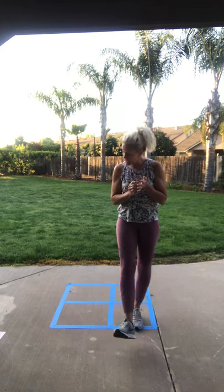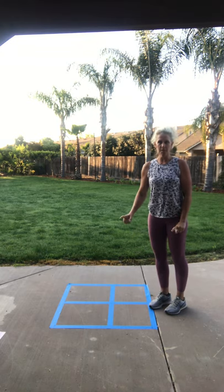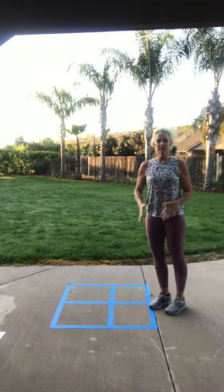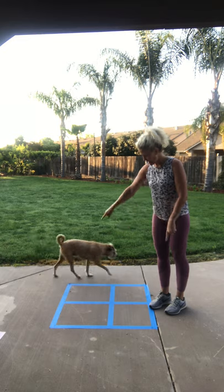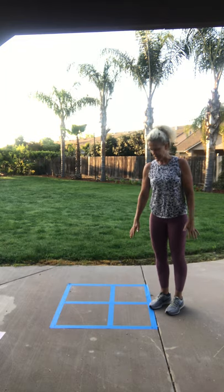So today is home workout number 15. I'm calling it the footwork squares today. So we are going to be doing a lot with squares. And what I did is I took some wide masking tape, actually the blue painter's tape, and I made squares on the ground. And they're not perfect, they're not even, but they'll work for this.